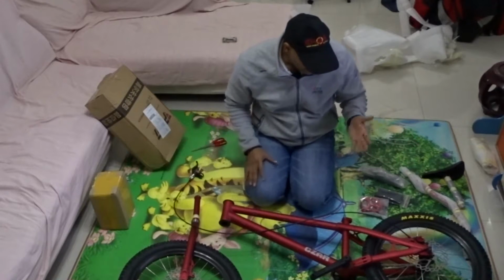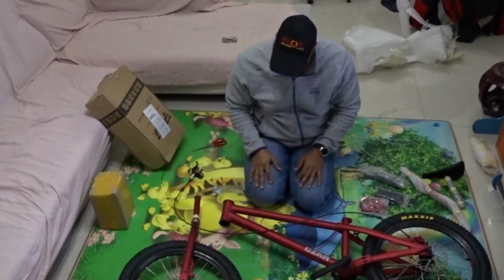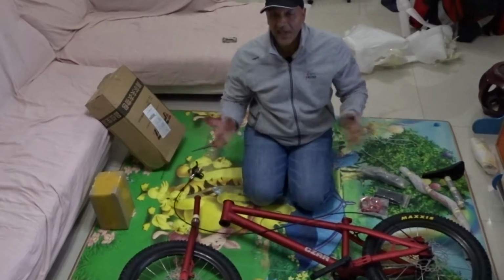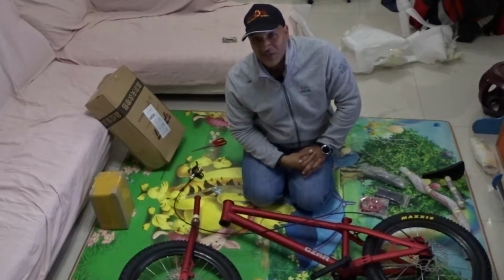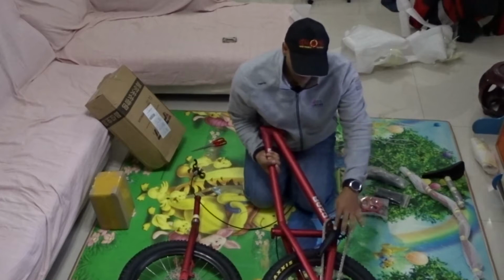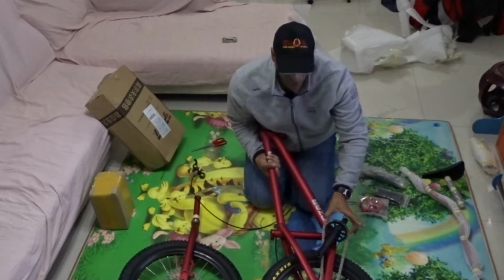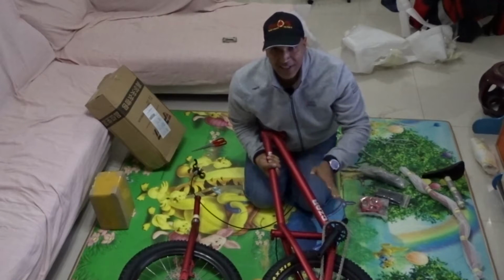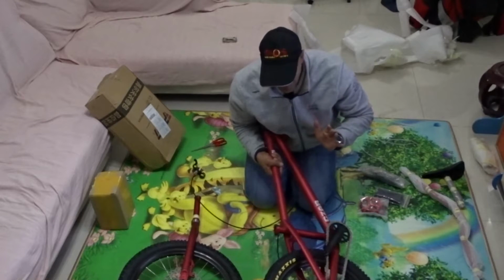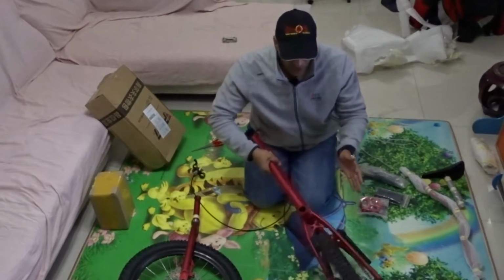So here we are. We've got my bike. We've got the front and rear wheels. And you might notice I don't have a front brake. And you might be thinking, hey, what kind of trials bike is that if it doesn't have a front brake? Well, check this out. Chromoly cranks. And look at this. No freewheel up here. This is a BMX geared bike. This thing is set up to be a BMX bike, and that's what I asked Echo for.